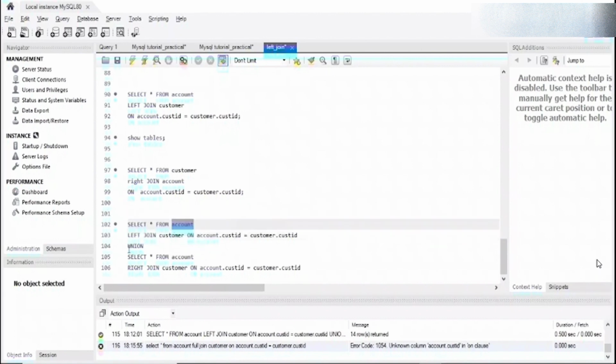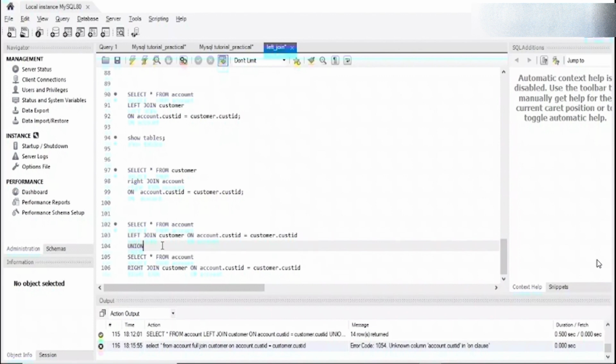Then I do the left join first. If you do a left join, you get all the records from the left table. So LEFT JOIN customer, the table name, then the foreign key: account.customer_ID equals customer.cust_ID. Then we write UNION.